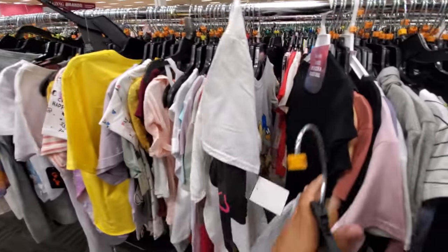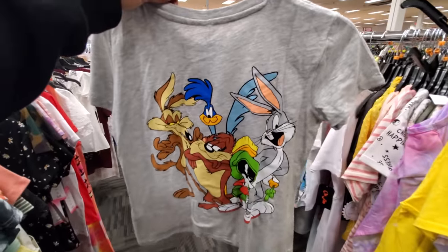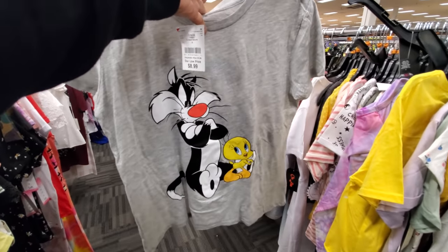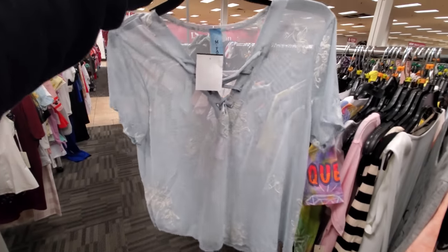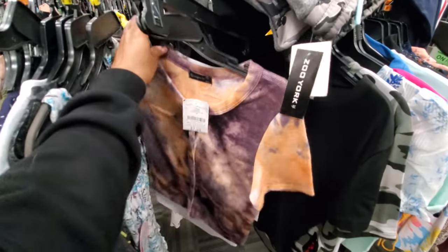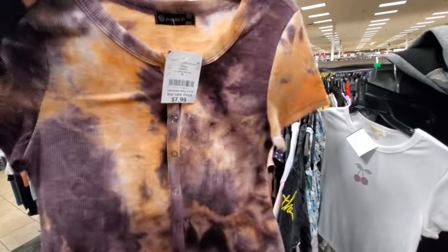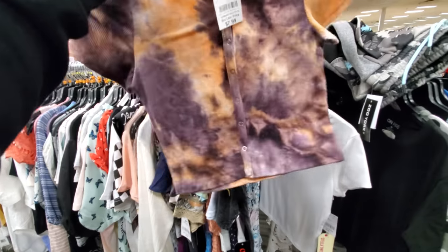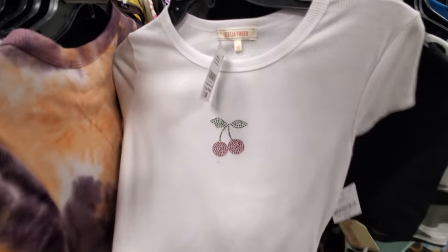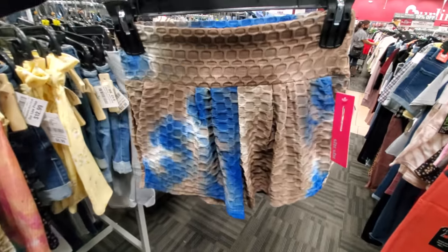Eight dollars for the Pac-Man ghost — the 'boob' shirt for $8. That one's different. And of course Looney Tunes — here's Marvin the Martian again. Five dollars, down from $8. Here's a sheer one that ties right in the front for $8 — this one's kind of cute, I like how it buttons up too. Almost the same price as the ones you can find in Raw. They have this cherry one for $8.